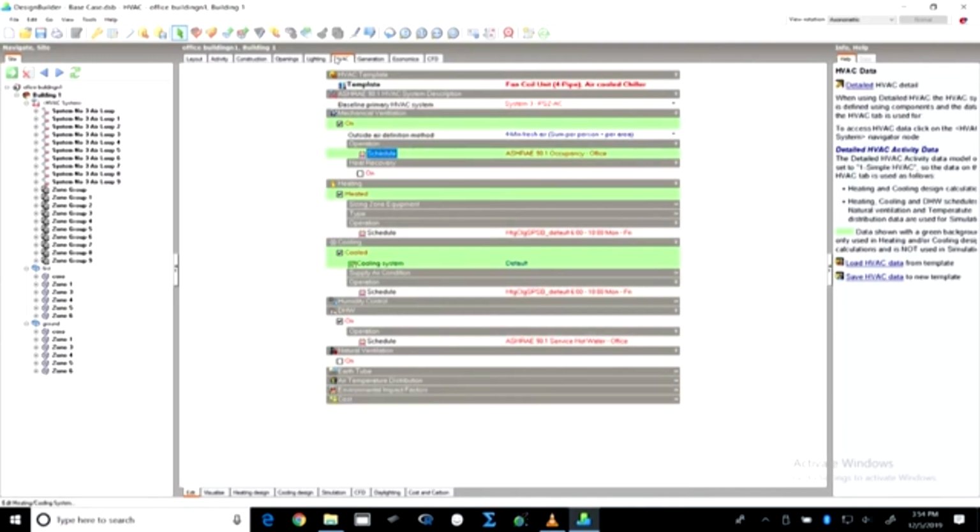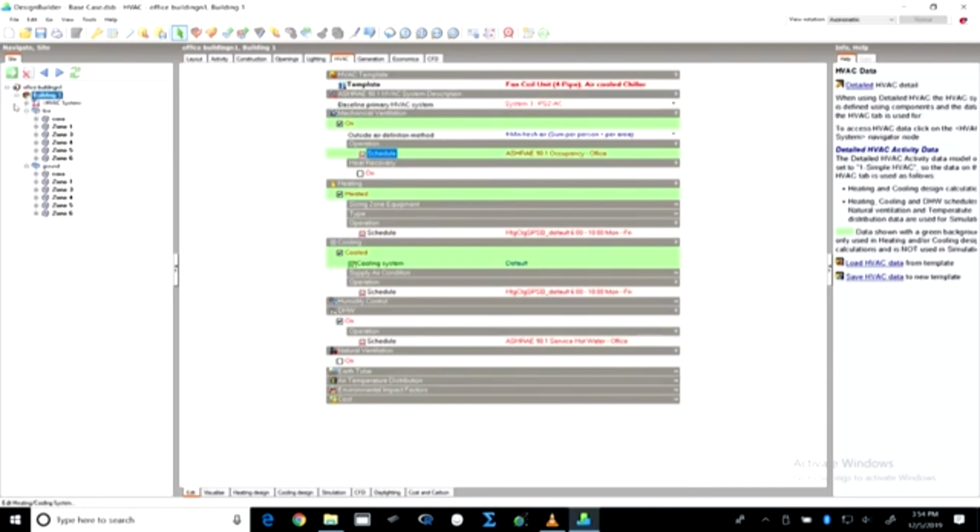In this case, the base case has only these many input parameters, and with this our base case is fairly ready, and we have almost all the systems which are to be supplied for creating a complete base case model.